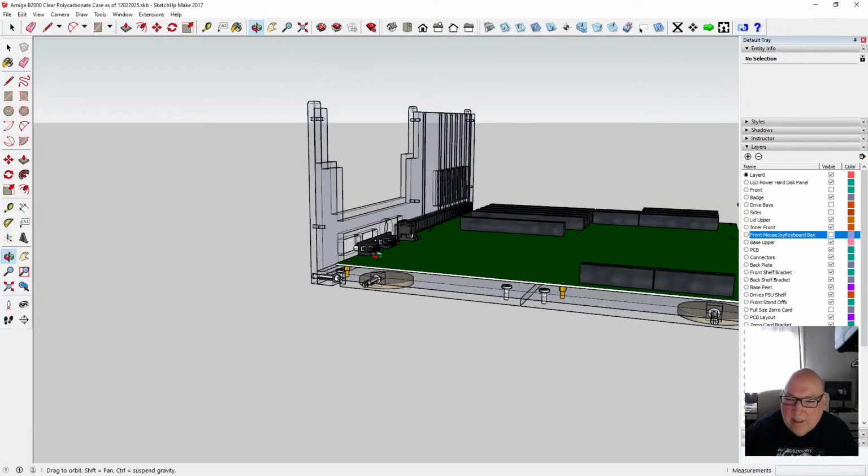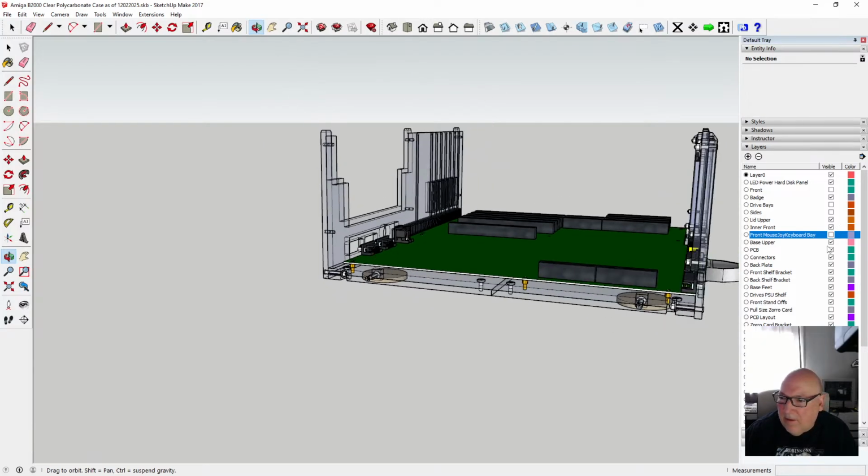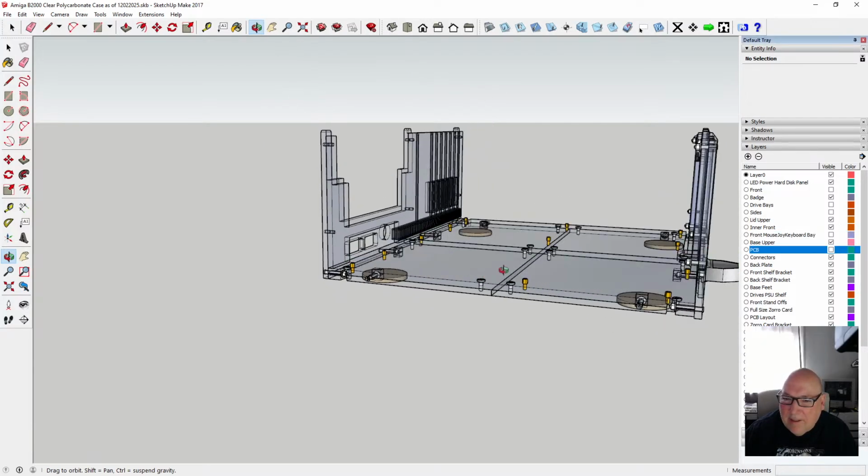Right, so the PCB can go. PCB and the feet. Base, feet, where are they? Base. Stitches can go. Base, feet. Base fixings.